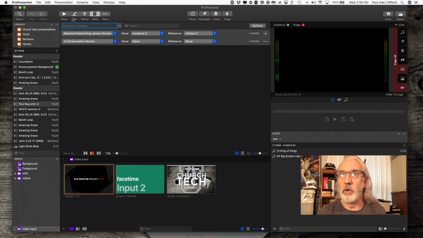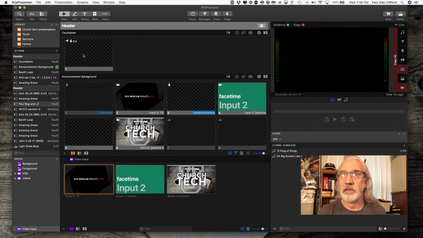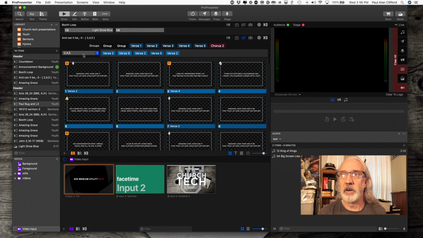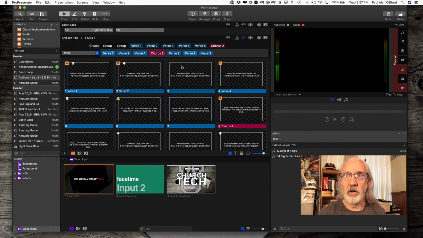Next, if we go back into show and we select a song here, you probably already see it. And that is that the tokens here in the arrangements feature, so you know, you click here to show your arrangements, they are now more colorful. And so it's really obvious when you look at this one that there is no chorus 2 because the choruses are a shade of red. So if I go down to this one, you'll notice there is a chorus 2 because, as I say, the choruses are a shade of red. So you can really quickly glance and see what's there inside an arrangement in ProPresenter 7.3.